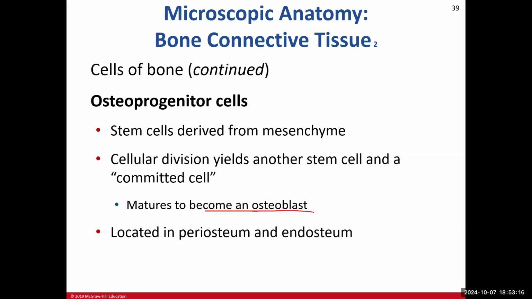All right, so just make sure that you understand that. Osteoprogenitor cells are stem cells that are going to divide, and they're going to make 2 new cells. One of those cells is going to be another osteoprogenitor cell. The other one is going to become an osteoblast. And we're going to talk about what osteoblasts do here in a second. Where are these cells located? We just learned it. In the inner cell layer of the periosteum, and then in the incomplete cell layer of the endosteum. So these cells are found outside of the bone and on the inside of the bone. So that's where we're going to see them. Cool? They're easy. Osteoprogenitor cells.